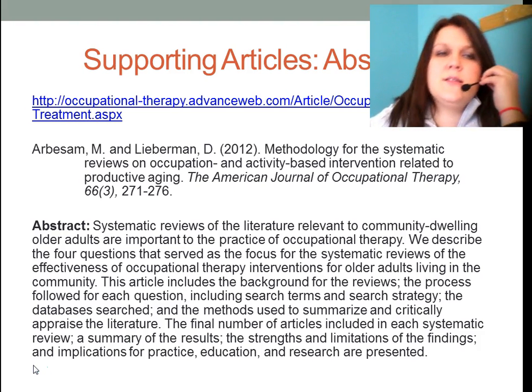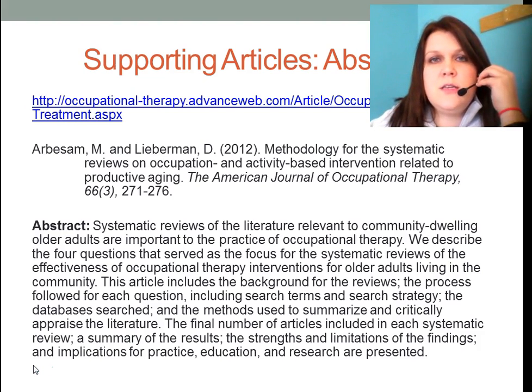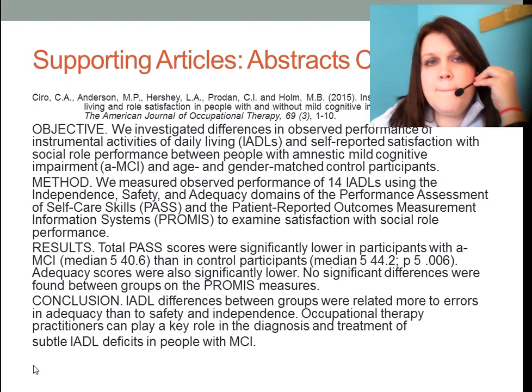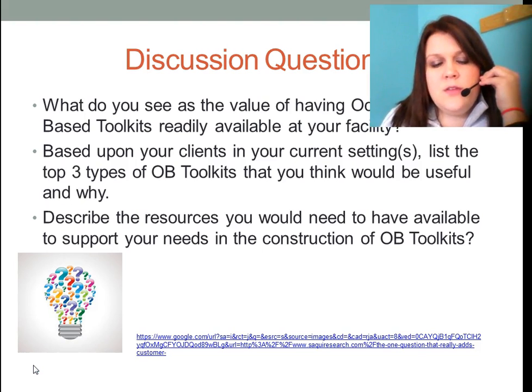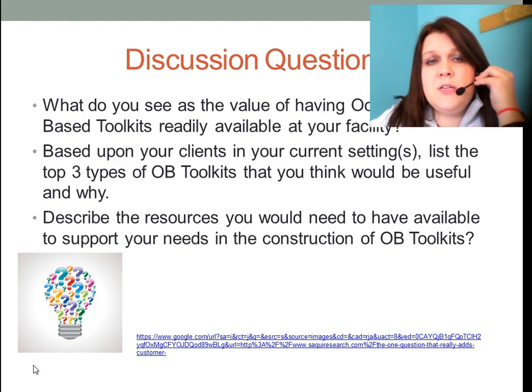So, for this week's discussion board question, here's the supporting article, the abstract. Like I mentioned earlier, if you're a member of AOTA, you can go there and view the full article. And there's the other supporting article. So the discussion questions for this week are, what do you see as the value of having occupation-based toolkits readily available at your facility? Based upon your clients in your current setting or settings, list the top 3 types of occupation-based toolkits that you think would be useful and why, and describe the resources you would need to have available to support your needs in the construction of occupation-based toolkits.